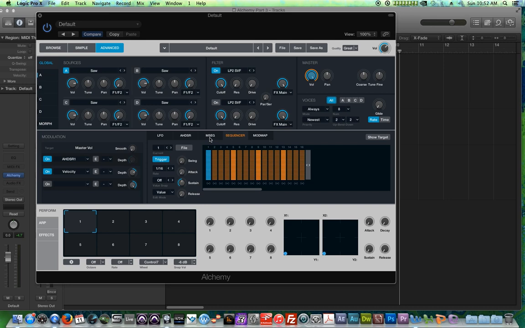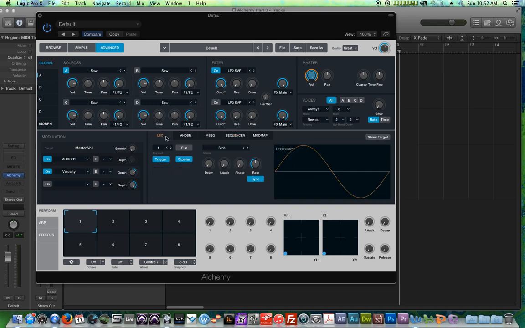Some basic examples of other types of synthesis modulation would be modulating the volume of the entire synthesizer, say with an LFO instead of an envelope. So if I chose LFO, I'm going to get sort of like a pulsing effect.